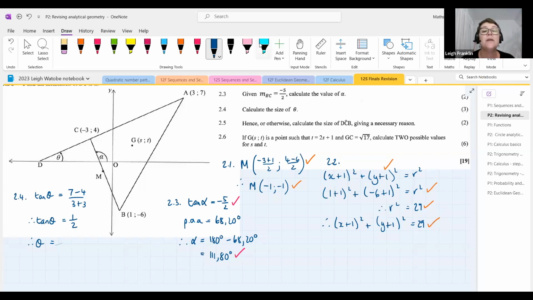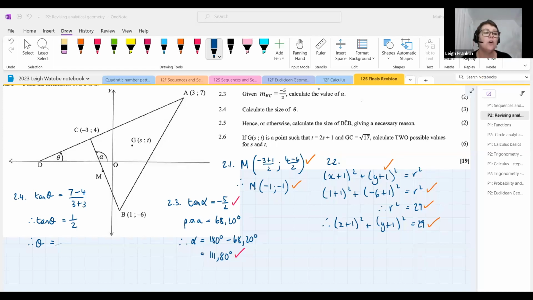You should be getting... no, Mary Lynn, it doesn't matter. So if you want to say (4 − 7) over (−3 − 3), you'll get the same answer. Okay, what's important is that if you started with coordinate A as your first y coordinate at the top, you've got to start with the x coordinate of A at the bottom.